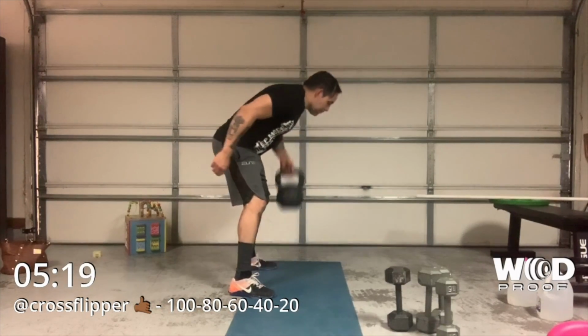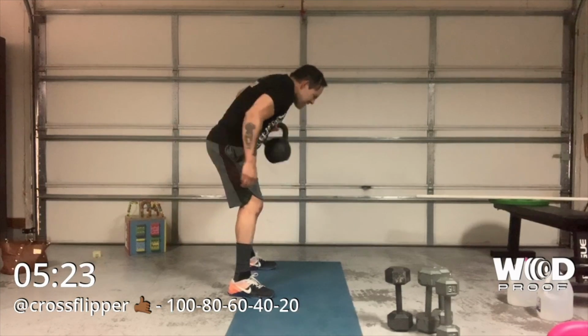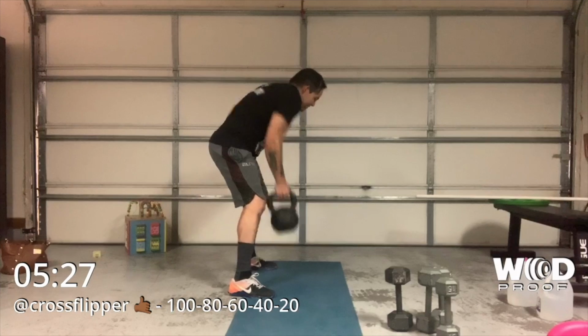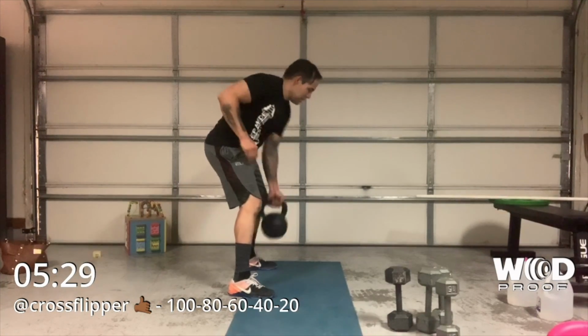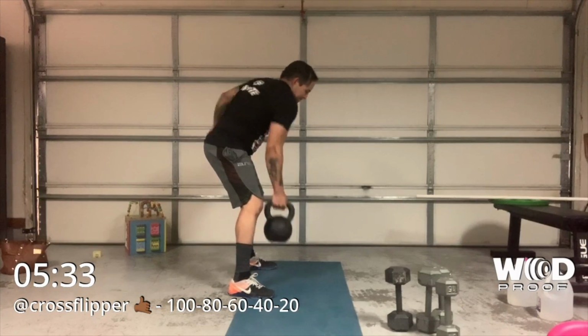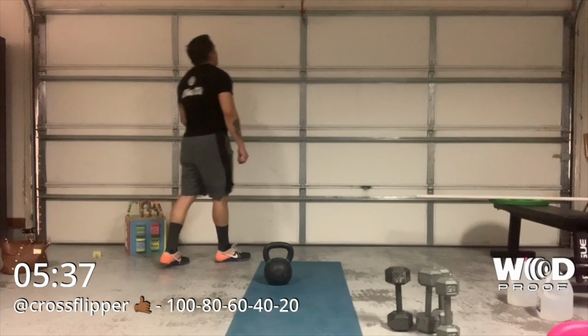The ones we did earlier in the week, we had our hand planted on a bench or a box or a chair. Okay, what I want to do is definitely keep my chest forward, and then find a rhythm. I'm doing these in sets of 10 and taking a short break in between to finish them off. 80 of them do get kind of nasty. Your grip does tend to get sweaty, okay? So just lean forward and keep your eyes up.